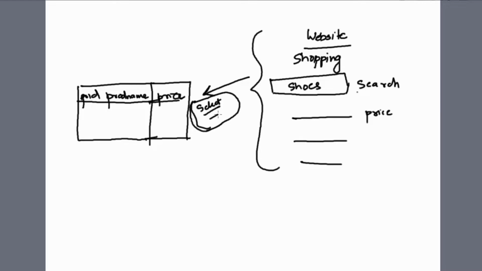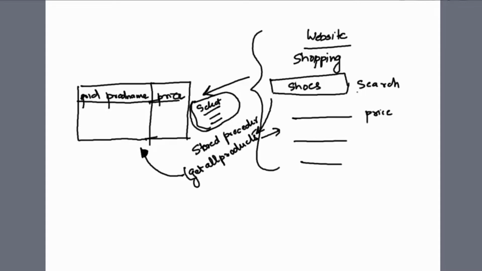So what you will do is encapsulate this particular set of statements that you are going to use in something called a stored procedure. And this stored procedure, you can call it anything, and I'm just calling it get all products. So whenever this application calls the stored procedure get all products, there are some SQL statements stored inside it that will get executed, and then it will retrieve the products and give them back to the website.